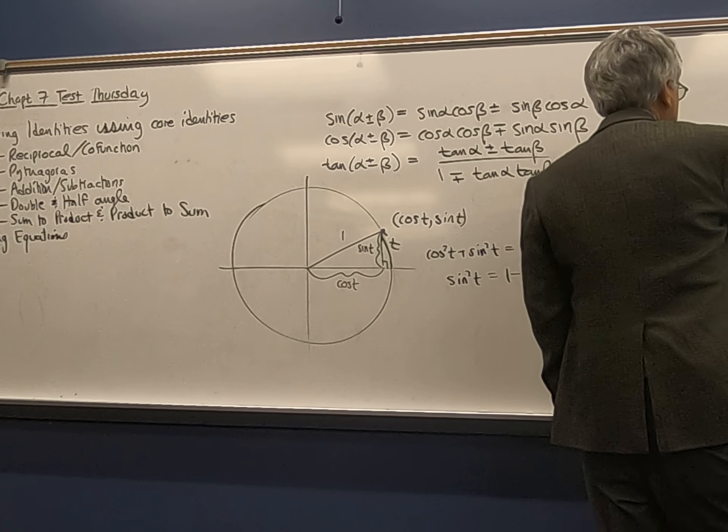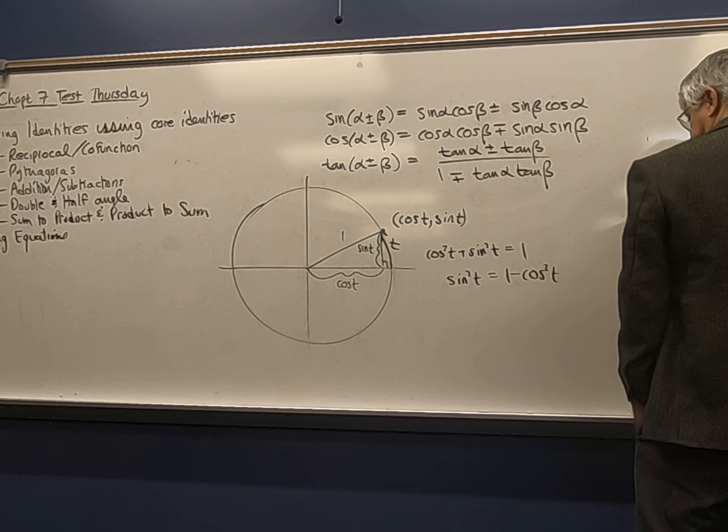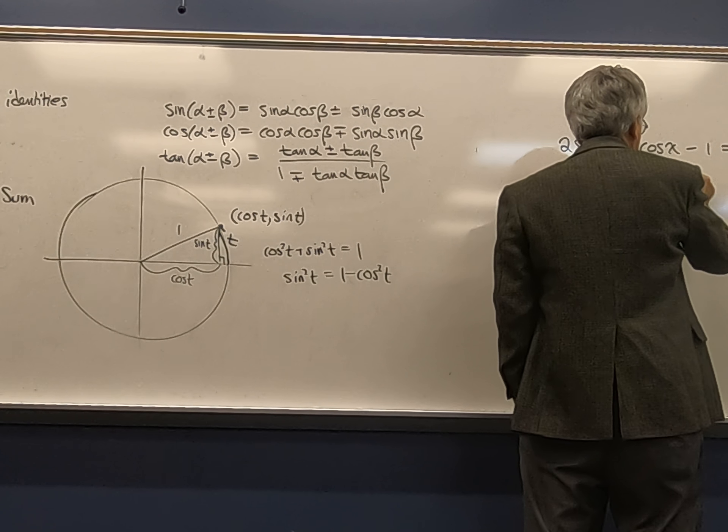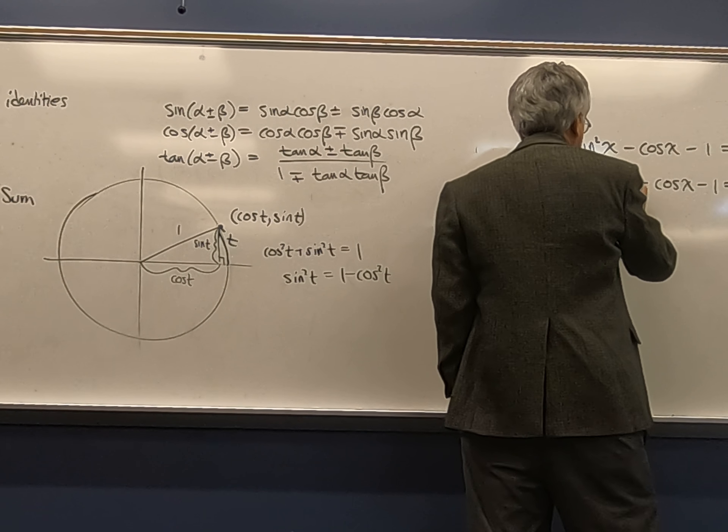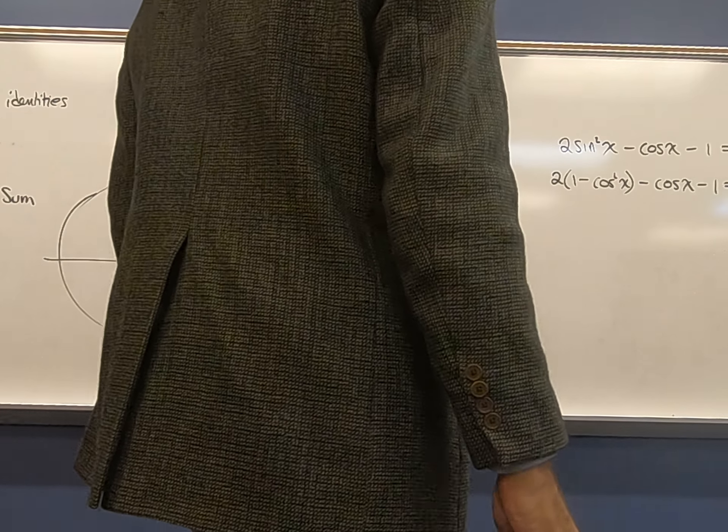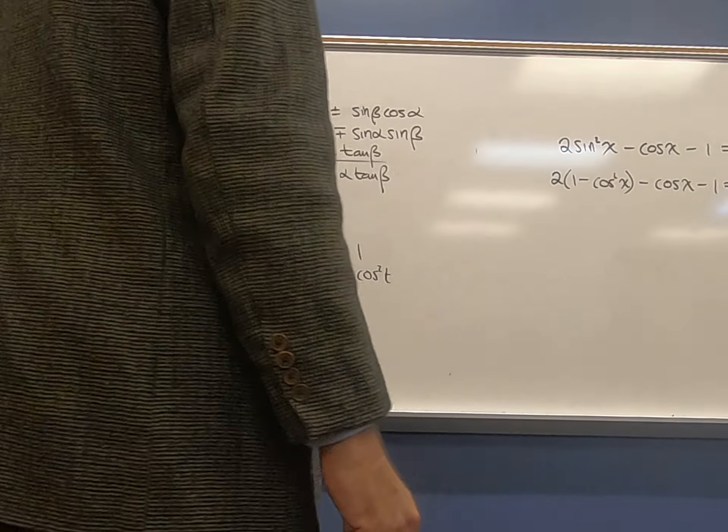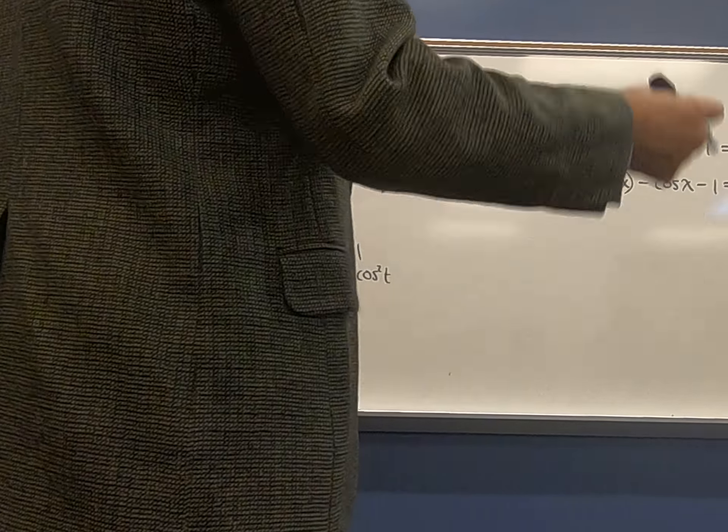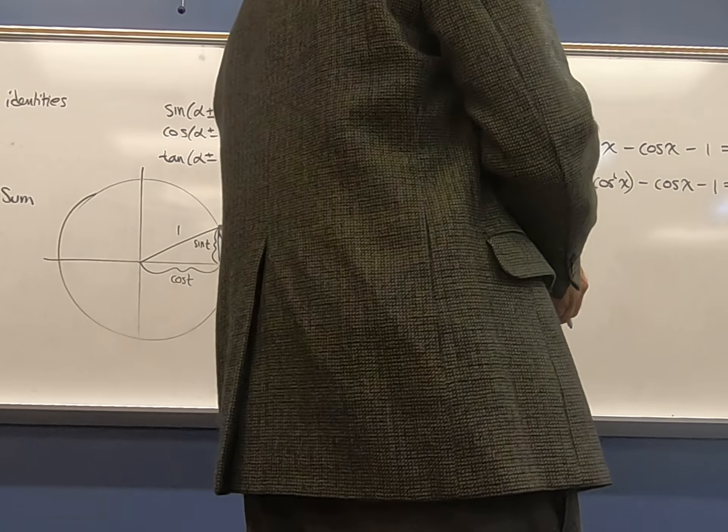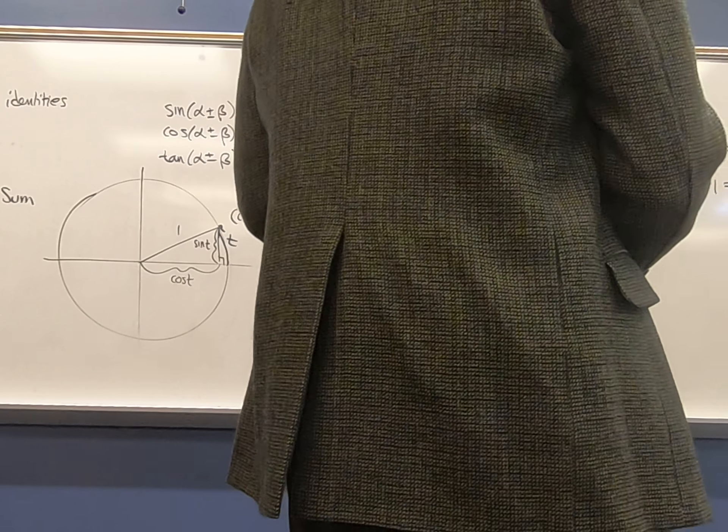So we substitute it. Why? Because we want an expression involving just sine or cosine here. So if we substitute for sine squared in terms of cosine squared, then we have only cosine. Oh, this should be x, sorry. Can I just clarify something? You took this, you factored out the six. Did you divide out the six? Yeah, I divided both sides by six. You could factor it out and then divide. The idea is, if you have an equation, you can divide both sides of the equation by the same thing. Why not divide by six? Zero divided by six is still zero on the right side, right?